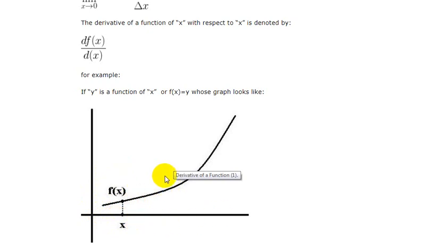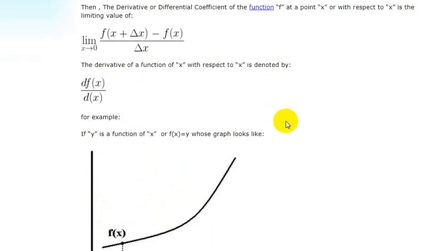Okay, so let us look at the definition here. The derivative or the differential coefficient of any function f of x, where you must remember that f of x should be a continuous function, with respect to x is actually the limit as h tends to 0 of f of x plus h, or you can say del x, minus f of x, divided by del x. Okay, so this is how we can determine the differential coefficient of any function f of x.